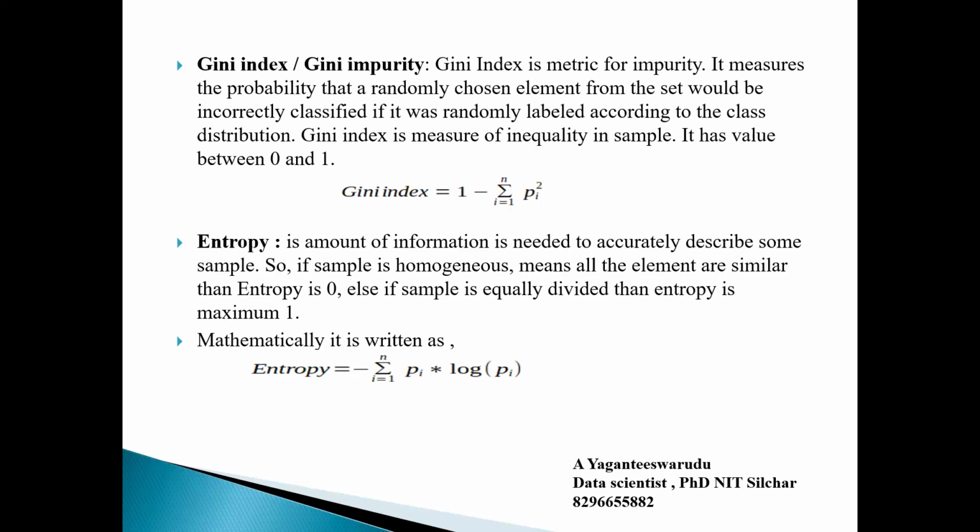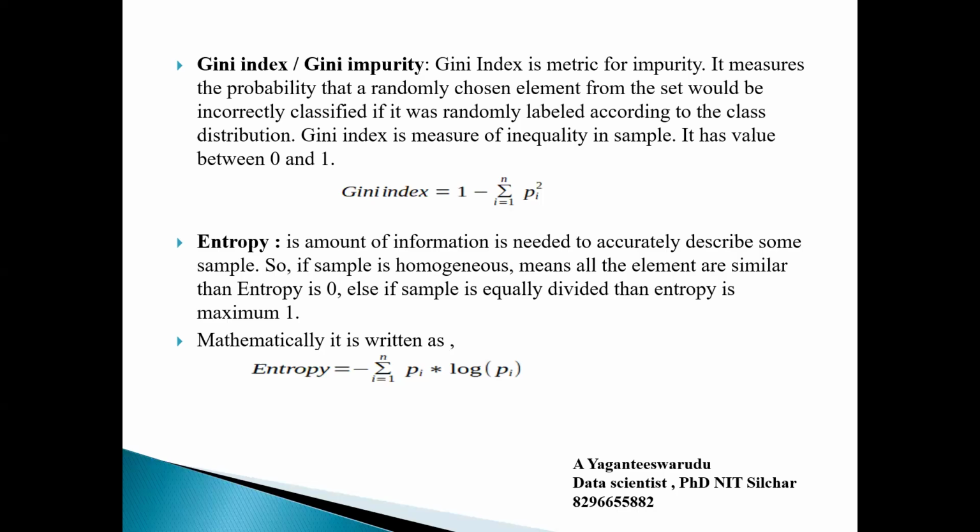So if I take the Gini index for any feature, I need to take the lower value. If it is a higher value, it means it is classifying that particular record more wrongly. That's why the feature with the lowest Gini index will be placed at the root node, and the next at the intermediate node, and then a leaf node, likewise. We'll see it with a complete calculation with a simple example.